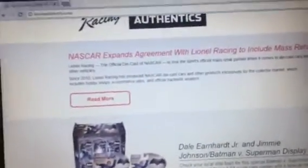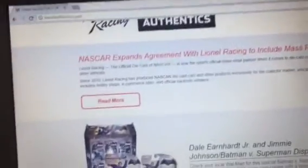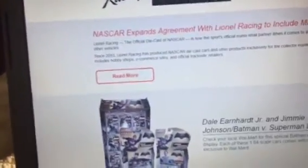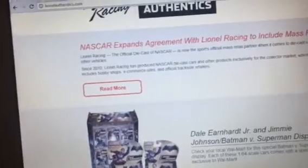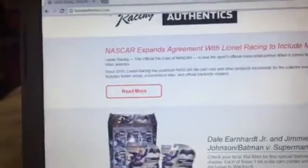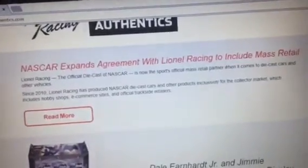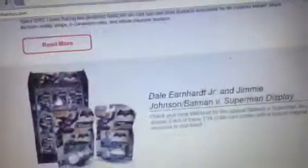Alright everybody, so this video is going to be a diecast update video. Basically, what I'm going to be doing is getting myself caught up on the waves. I took a glance right before I started making this video, and there is a new wave of haulers and a new wave of cars that I didn't see yet. They must have come out in the last couple weeks, because I looked at the website a week or two ago, and there was nothing else new here. So yeah, let's take a look at this here.